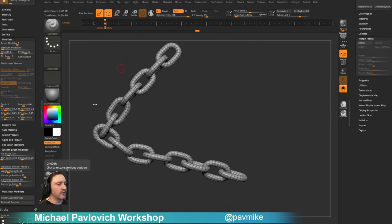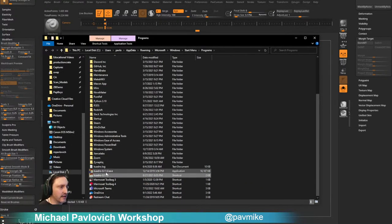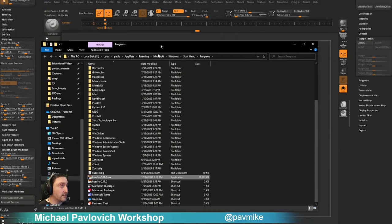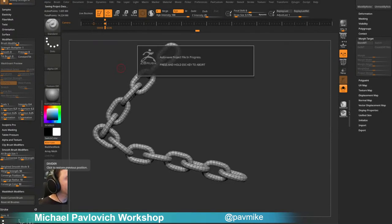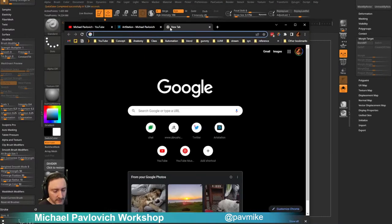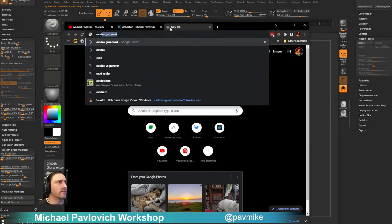There's a little bit of nuance to this. Basically, it's just a program that runs. So if I go to more, open file location, I just have it sitting in here as the exe, and then I have a shortcut to it, but it's just an exe file. You're going to want to run as administrator, say yes, and then it's going to pop up a little thing. You're not going to be able to see it. I can't record this, unfortunately, but in Windows, it's going to be in the bottom right, and you can drag it out. It's actually in the YouTube videos that I made. I think I made those. Again, it's been a long time.